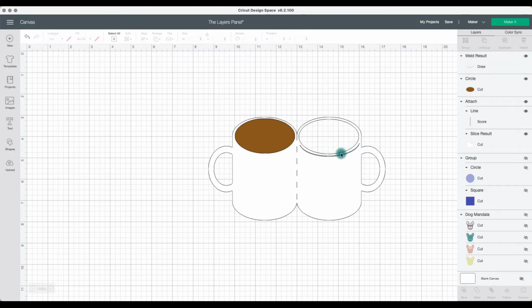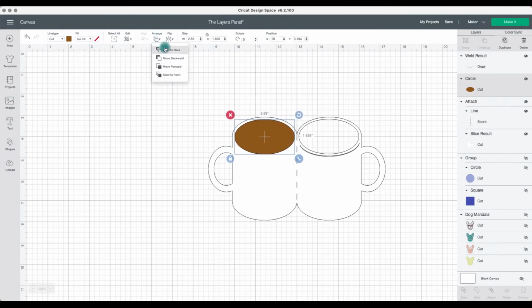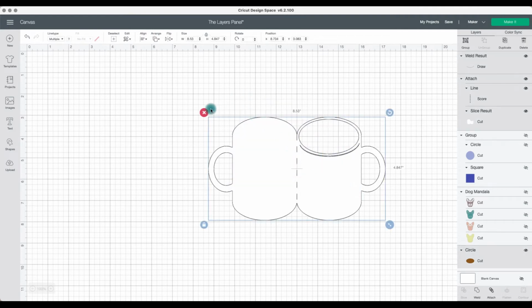So now when this folds over, you're going to fold it in half here. This will be to the right and be the front, and then this will go on the inside. We can't put it here. We can just put it here for looks, but it will actually glue to the back there so that when this is folded in half, it will show. So lots of fun little tips for you on that.